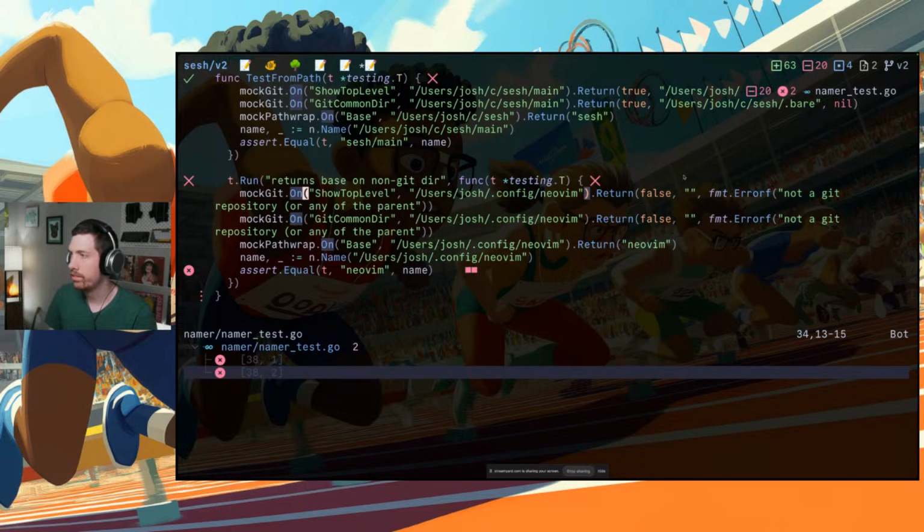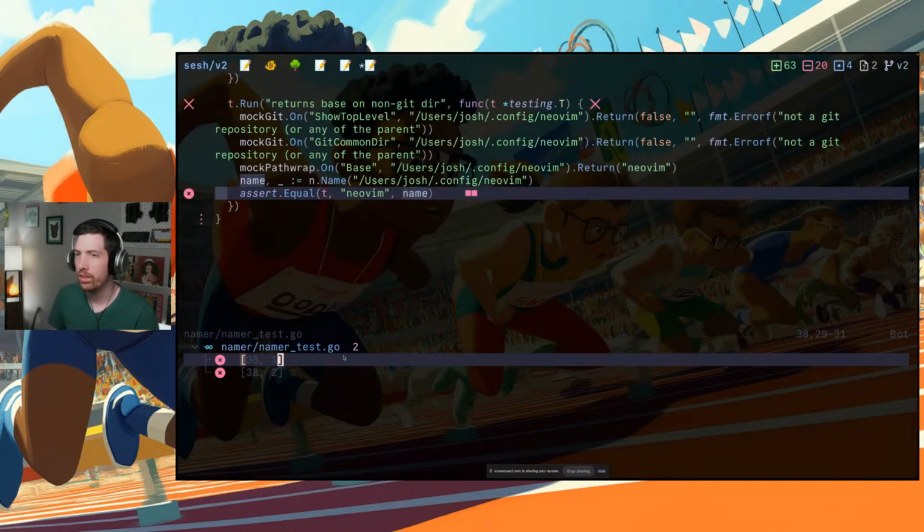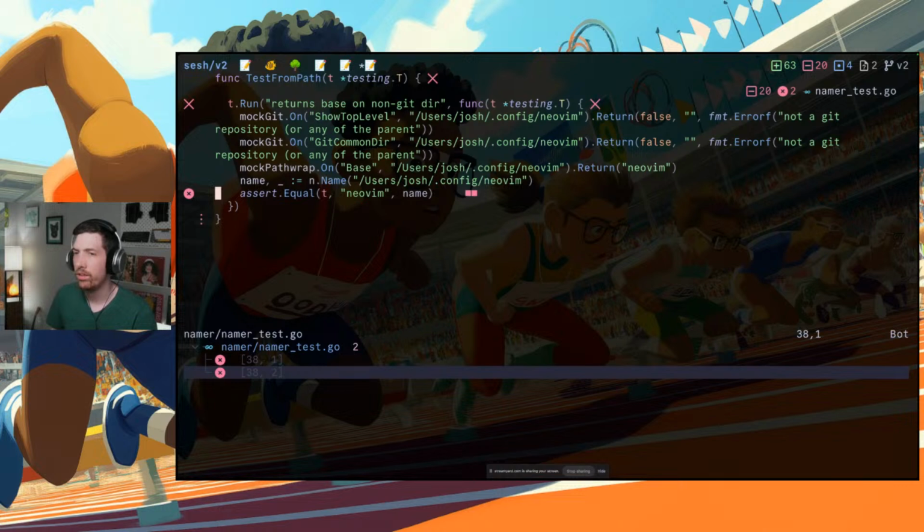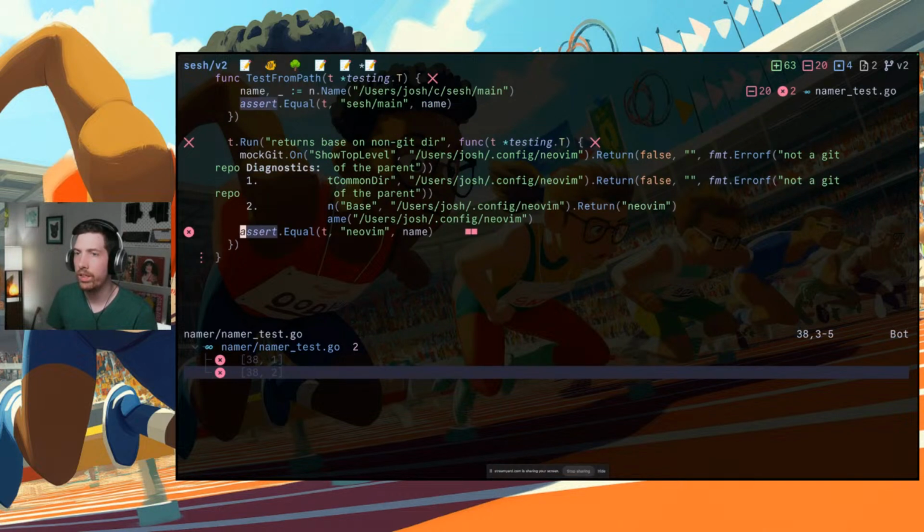Yeah, it returns an error. It returns neovim based off of the path wrap base. So when we call this, I would have expected this to be... why didn't it work?